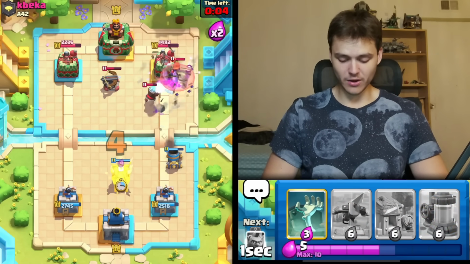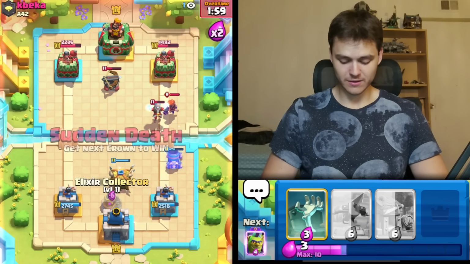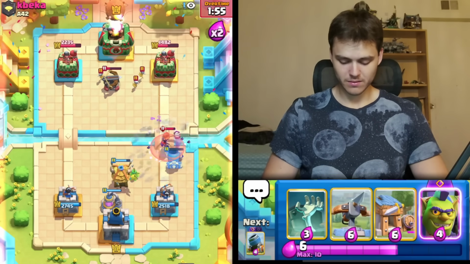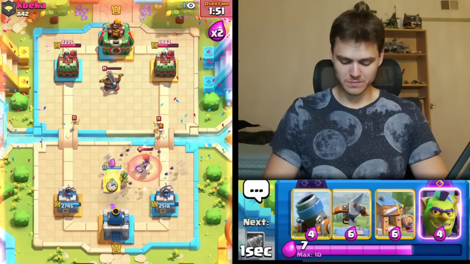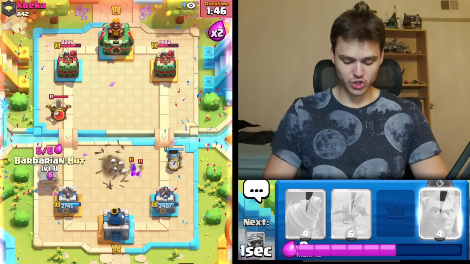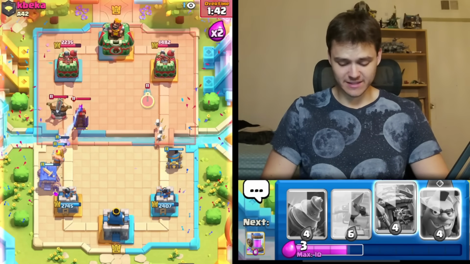Let's get a goblin hut down. I do want to play my barb hut soon as well, guys. But we just need the right opportunity. Shoot, I'm just going to collector again. He does go for the rocket, but that's fine. Yeah, let's just go for a tombstone. Kind of just a tombstone to sort of tank a little. Oh, shoot. Oh, the barb hut's getting targeted by the Xbow. Wait, guys, this is bad. This is bad.